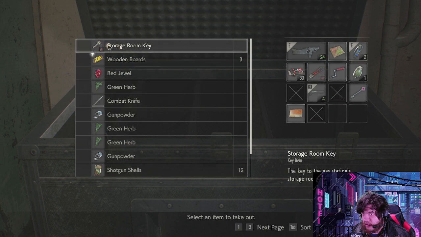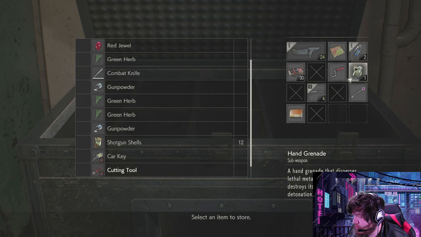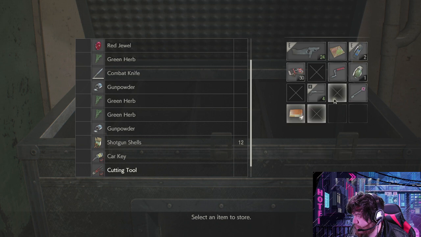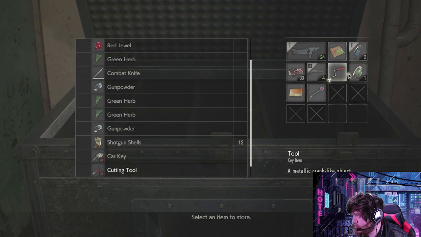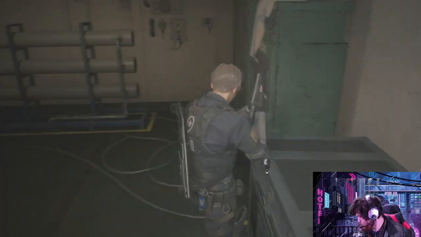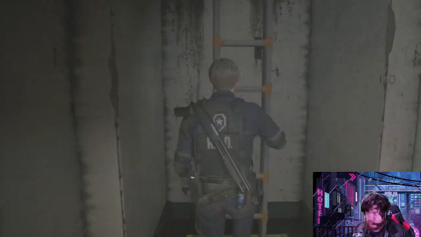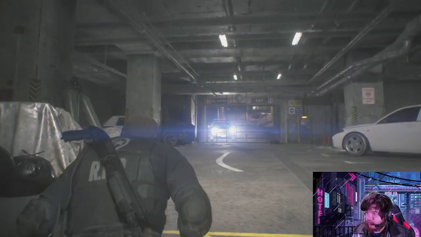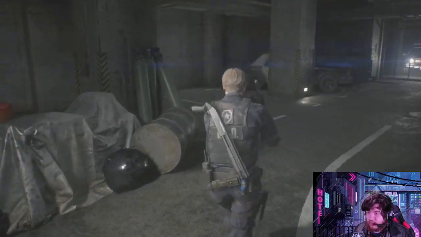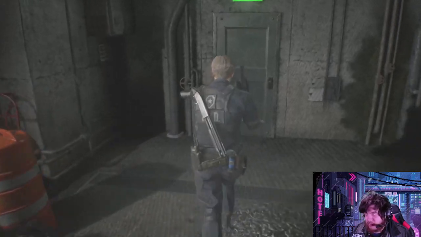Looks like I'm done with the cutting tool too, so I guess I'll go ahead and store that. I guess I need to hold on to everything else. Okay. So now that power is restored, I should be able to release all the jail cells, and that could very well backfire on me. So we'll see.